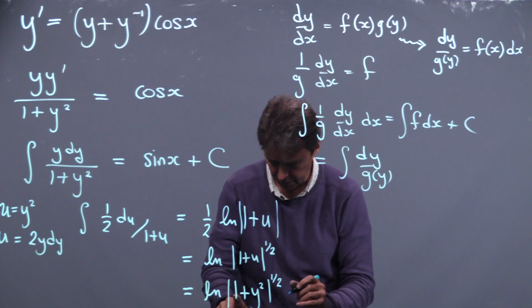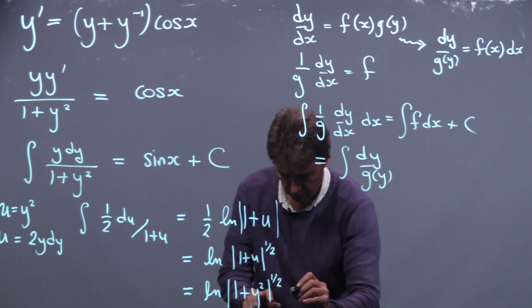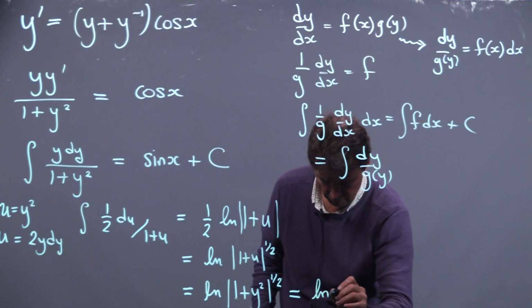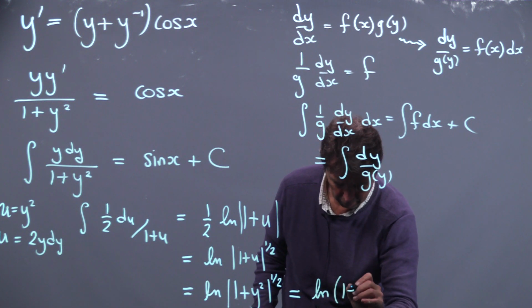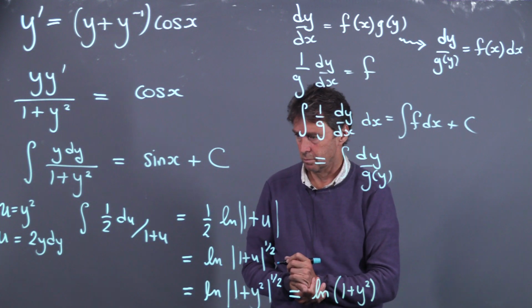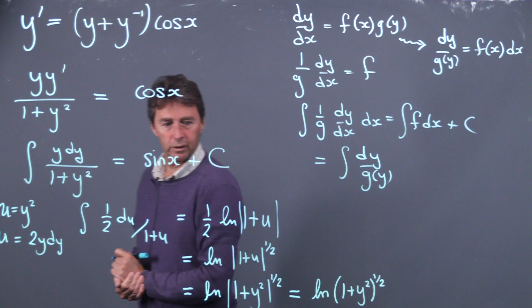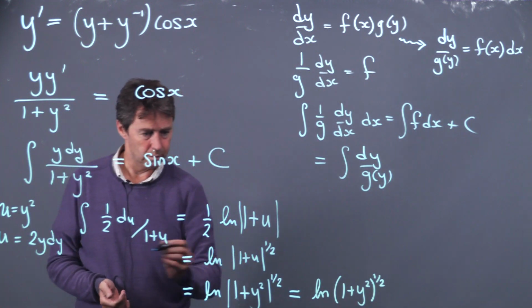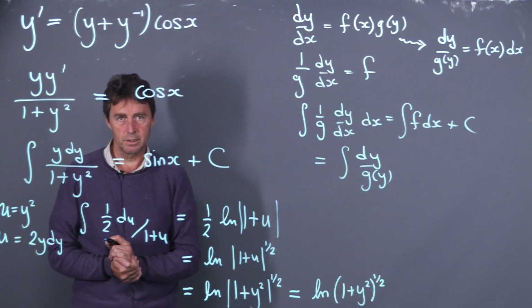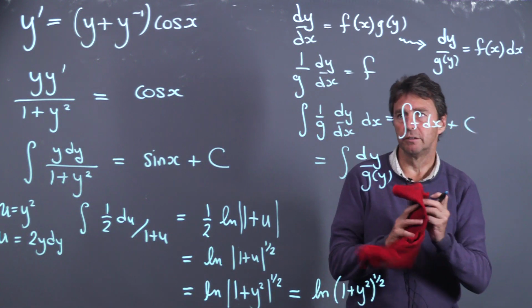And you'll notice that it's 1 plus y squared. y squared is always positive, so that's always positive. So actually, even though there's a logarithm of an absolute value, I really don't need the absolute value because the argument's always positive. Okay, so at this stage, I've now done all the integrals. I just need to do the final rewrite.